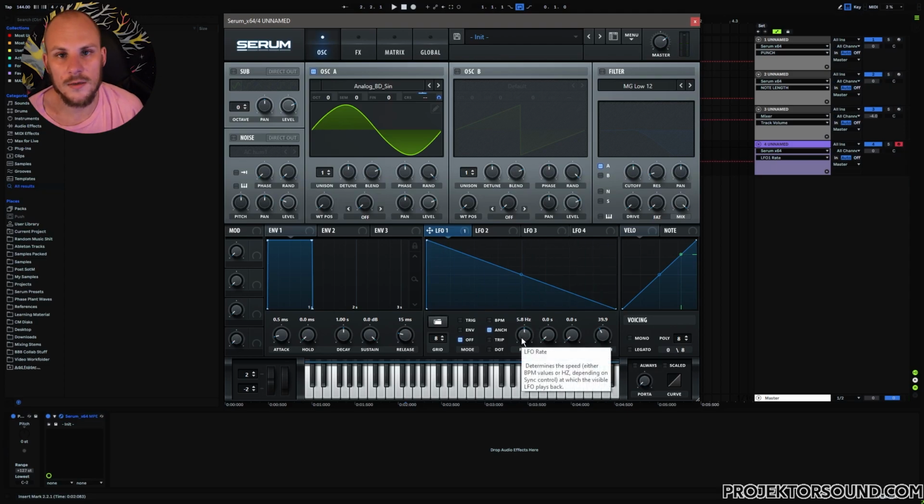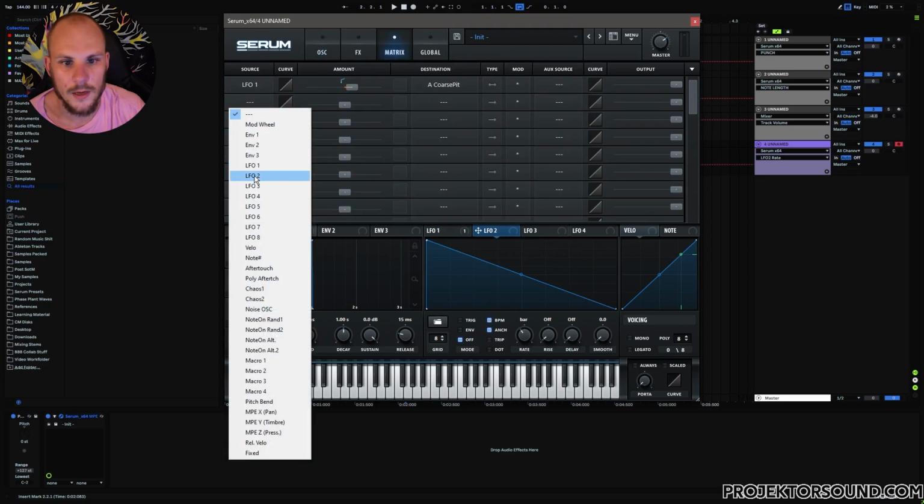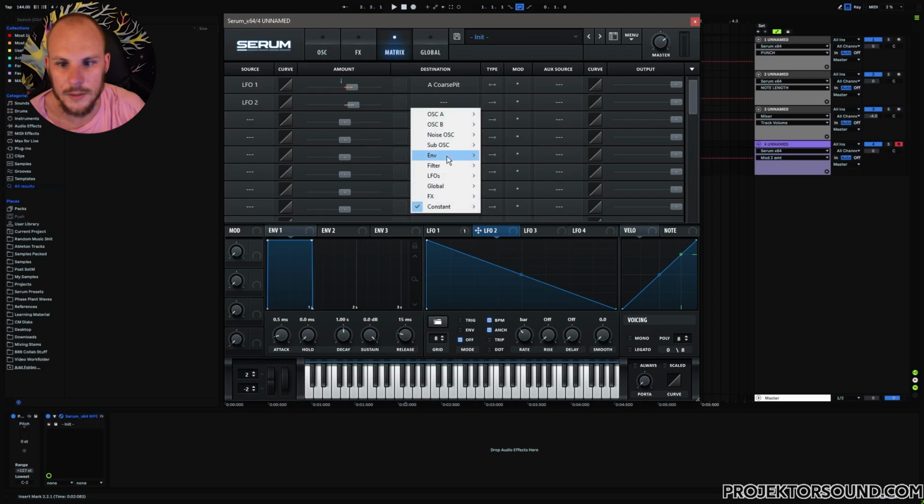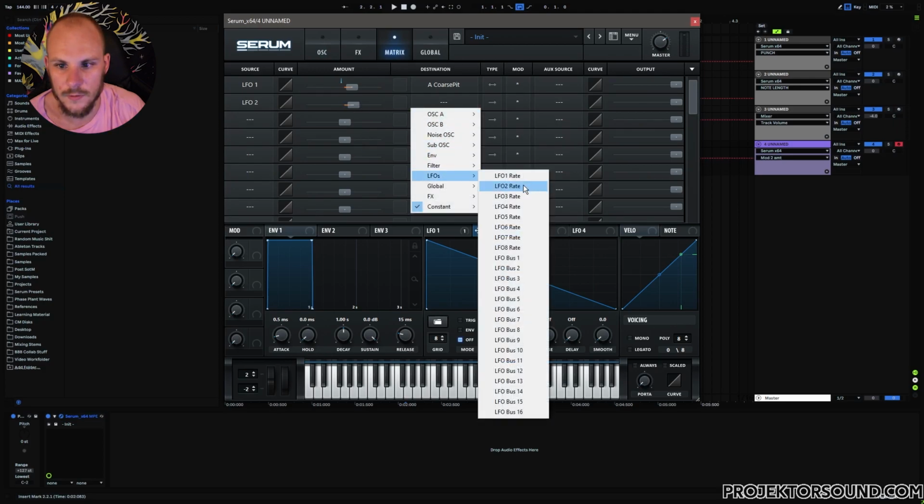There's already a cool artifact happening here. Because we're increasing the speed here, the smoothing no longer has the chance to go all the way up, so you can hear that the final highest pitch isn't actually reached. And what we could, for example, do is use a second LFO to modulate the rate of that first one. So we go LFO 2, and then we set it to the rate of actually the first LFO.